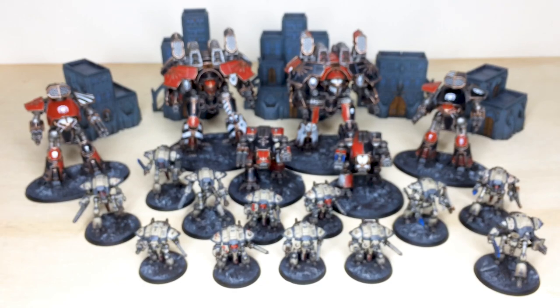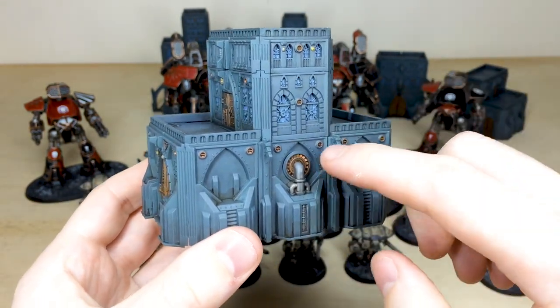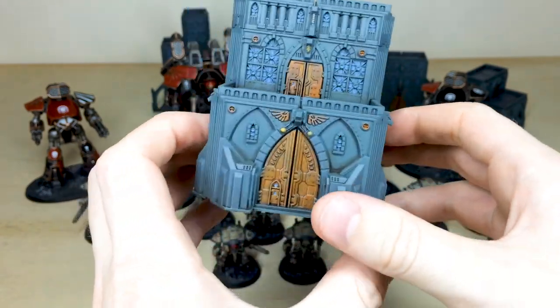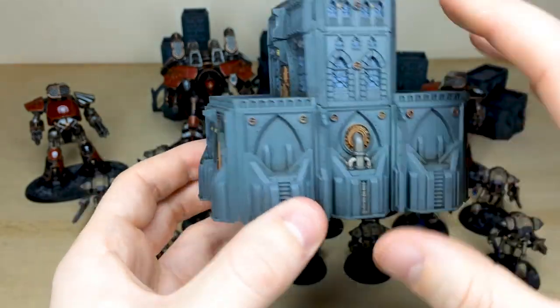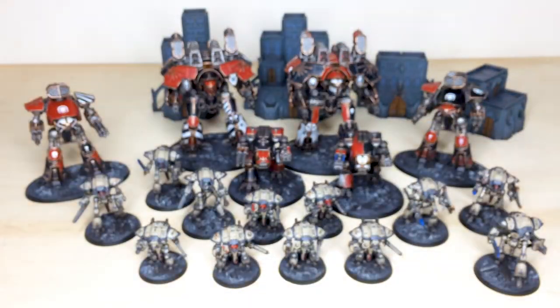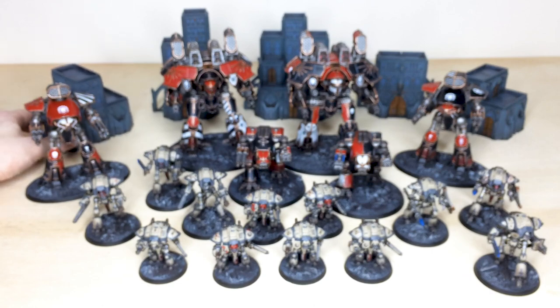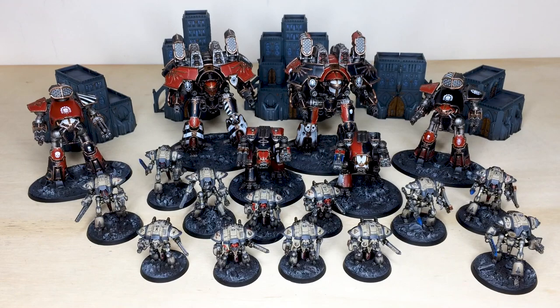If we have a look at this other one over here, for example, just because I can't reach to the right back, you can see all the little intricate details, like these fans and things all painted, all the doors, Aquilas and everything all done, the little lights and things all painted, and the windows done with that glass effect also. But yeah, a really nice set of scenery to match these awesome Titans. So I do hope you've liked it ever so much. And these guys are off now to our clients to fight a colossal battle game. Thanks so much for watching, guys. See you on the next one.